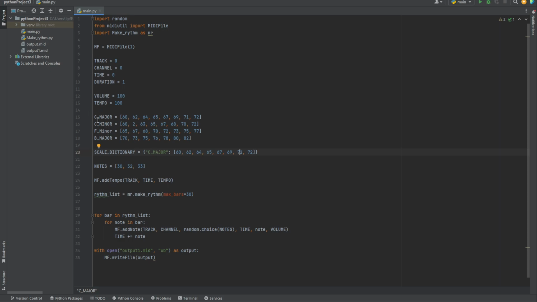Here I have the variables. I call them C major, C minor, F minor, B major, and I guess it's much easier to understand this way. Of course, you could comment everything. I choose it this way. You can choose it the way you want. It's always best for practice if you choose your own way, the way you think is right for you. That's how you practice it at its best, I guess.